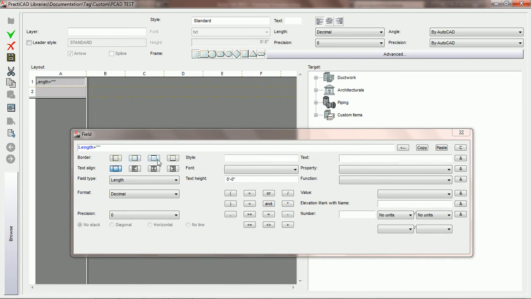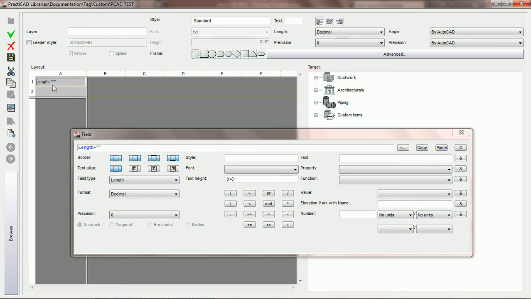The border option is an easy option to use. Just like we have the ability underneath the common parameters to put a frame around the entire tag, we also have the ability to put borders around individual fields. Notice that we only have 4 options: left, right, up, and down. And that means top, and this means bottom. Currently, they're all highlighted. If we highlight all 4, it means that PractiCAD is going to put a line on all 4 sides. Therefore, we're going to have a rectangle just around field 1A.